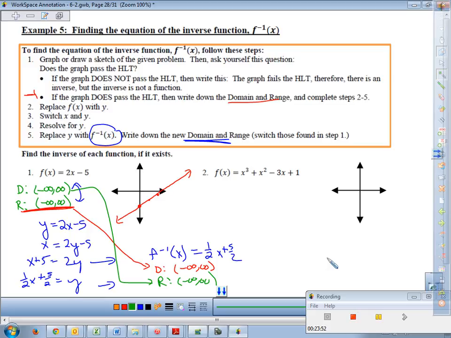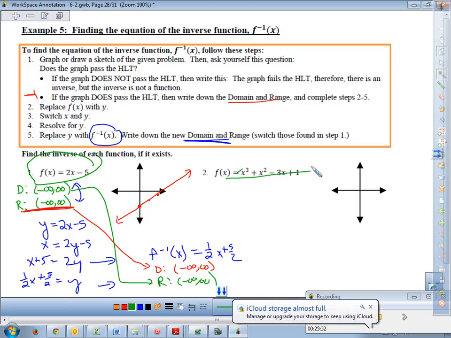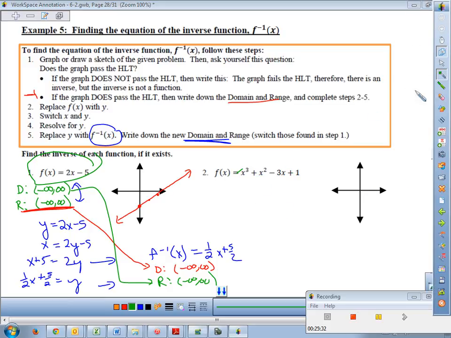Next one. Make yourself a little axis. Let's sketch a picture of him. Do you have the ability to sketch a picture of him perfectly right now in your brain? We could have done this one. It was a line. Everybody knows what that looks like. This, you do know what it looks like, but it could have some turning points in there, correct? Couldn't it do all that crazy relative max, relative min? So how could I see what this really looks like? What would you want to do to see what it really looks like? Calculator. Let's punch him in.